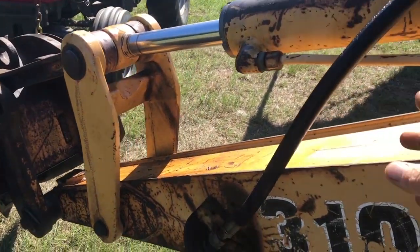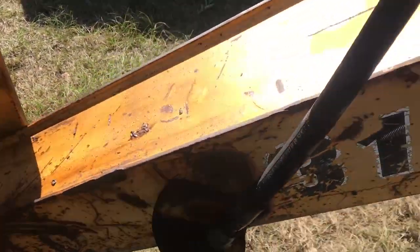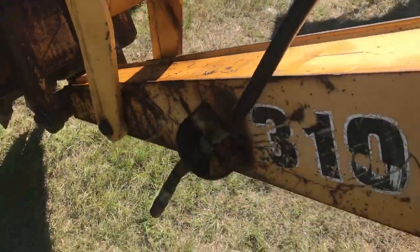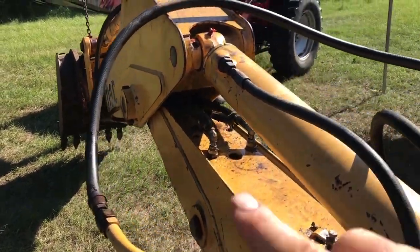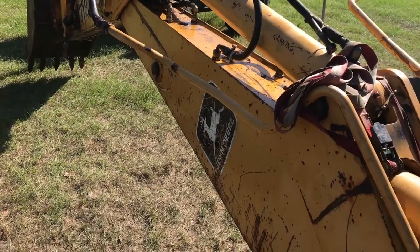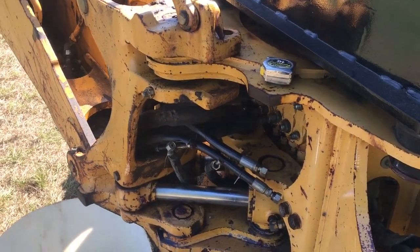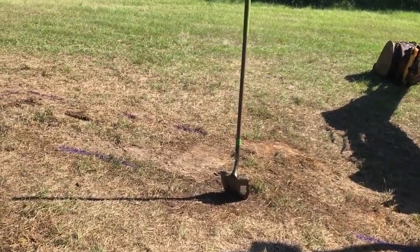Everything is assembled. I took one of the hoses and looped it from here to the other side for the auxiliary, so nothing will enter the oil line or the hydraulic line. And I did the same thing over here. All the hoses are installed, so I don't have to worry about any dust getting into the lines. I'm ready to start digging.